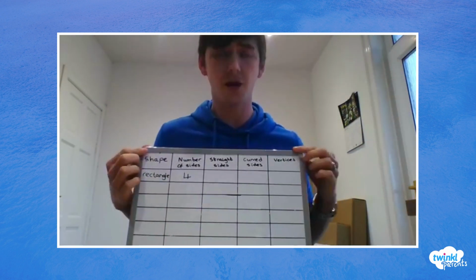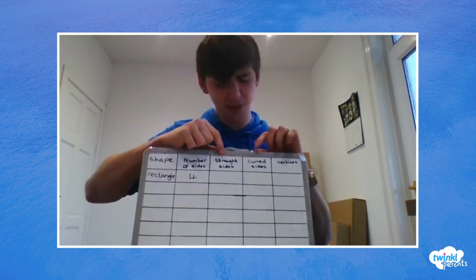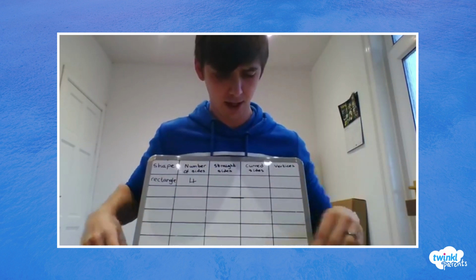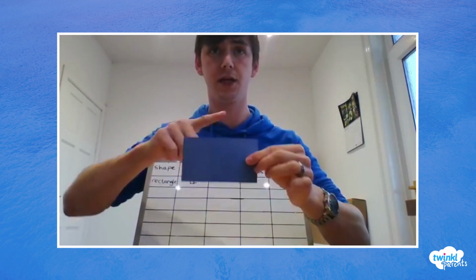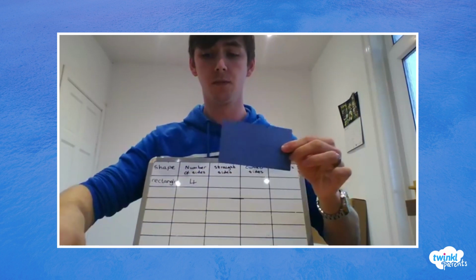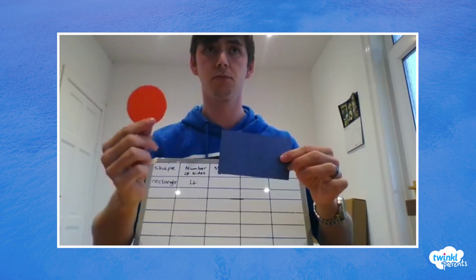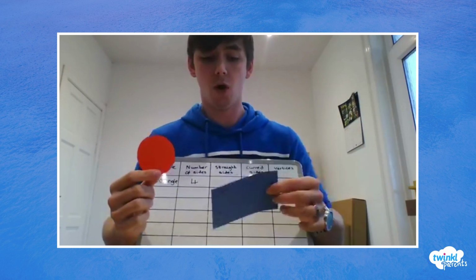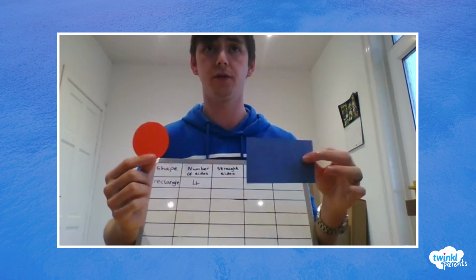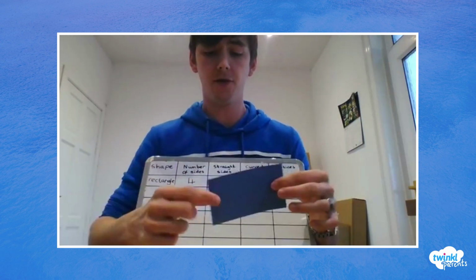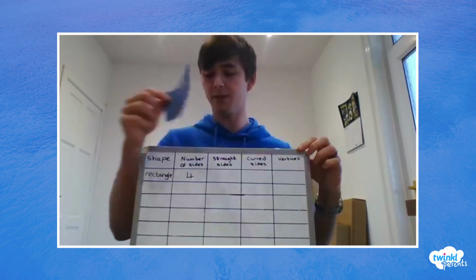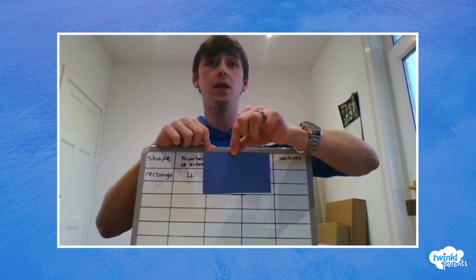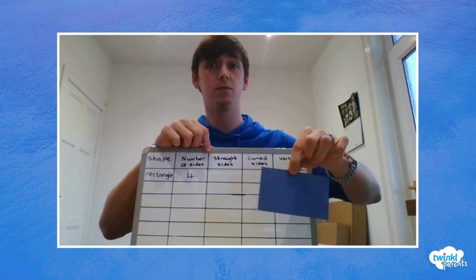So we've identified it has 4 sides, but then we need to talk about straight sides and curved sides, because there are differences. Here, you can see a straight side. But what about the circle? That doesn't have any straight sides. All the sides on this one are curved. So first of all, have a look at this shape. Sorry, I'm trying to balance everything at the same time. Have a look at this shape, the rectangle. How many curved or straight sides does it have?